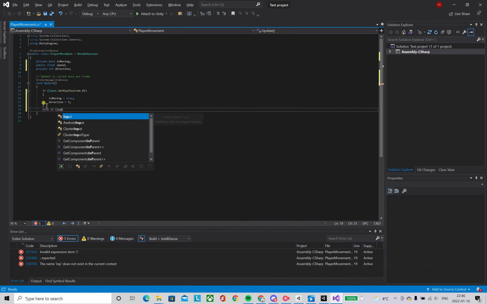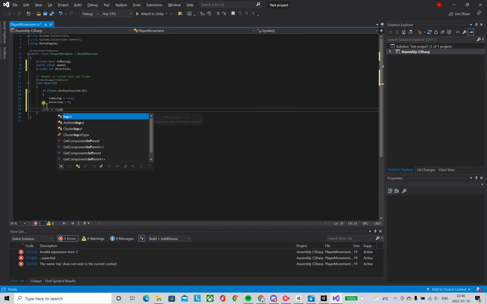Now we will check for the opposite input, which is GetKey KeyCode.A. We want it to move to the left now. For this one, we also want isMoving to be true, but now we want the direction to be in the negative direction.